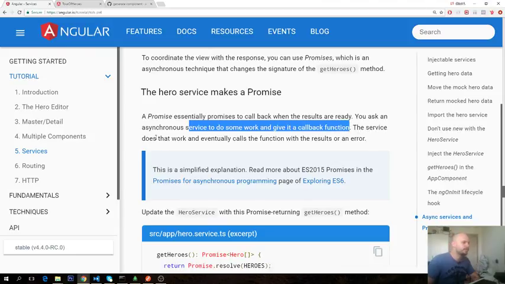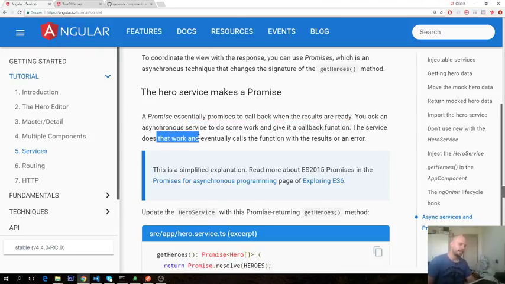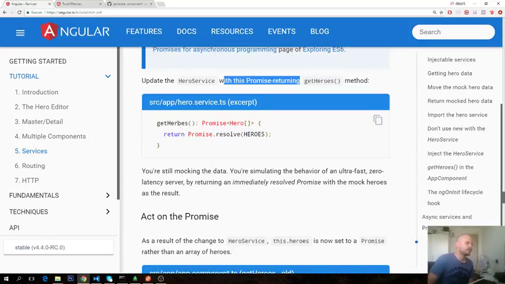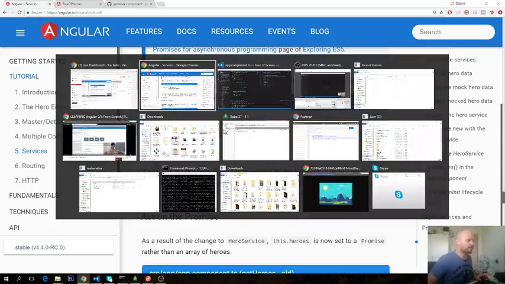The service does that work and eventually calls the function with a result or an error. So update the hero service with the promise returning getHeroes method. So instead of just making a hero array in the TypeScript, we're going to get a promise that returns a hero array, and then we will resolve it with heroes.